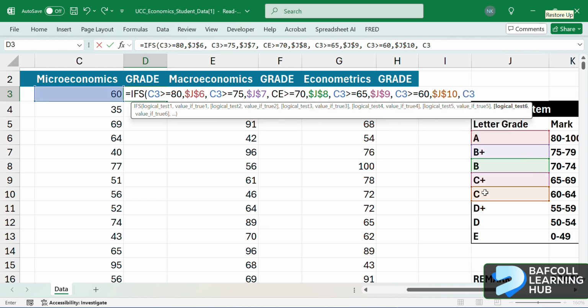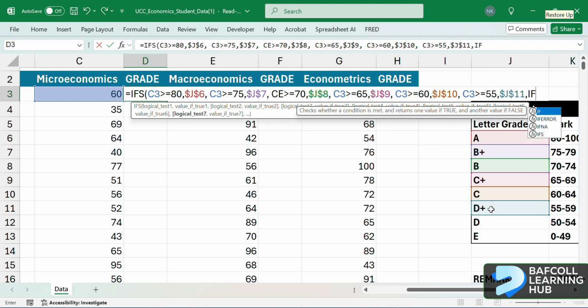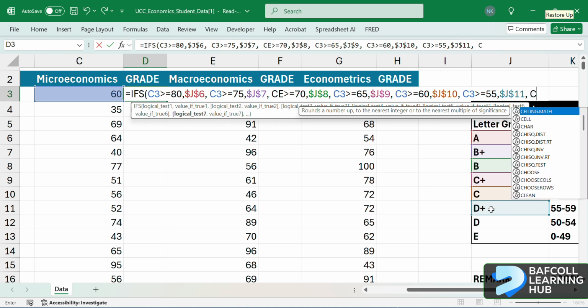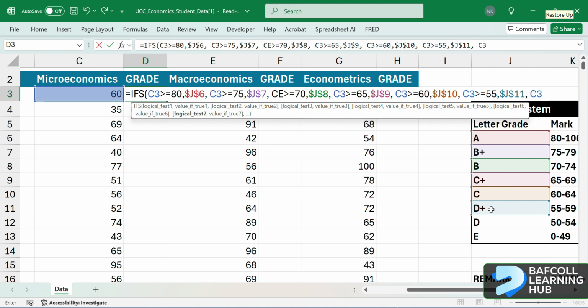So if C3 is greater than or equal to 55, comma, I'm getting a D plus. Then, sorry, no need for the IF since we are using the IFS. So C3 is greater than or equal to 50, comma, then we are getting a D.